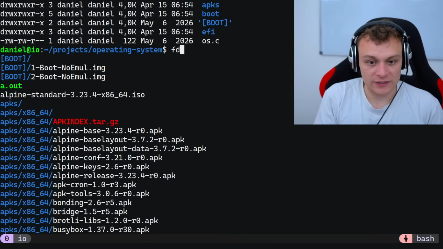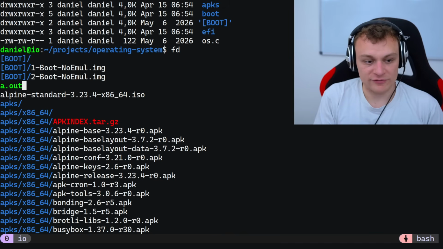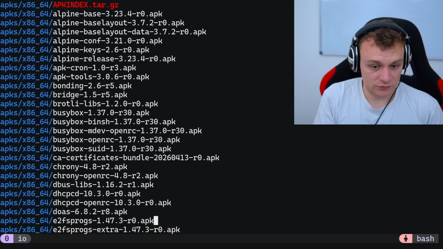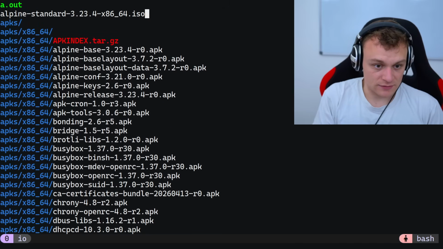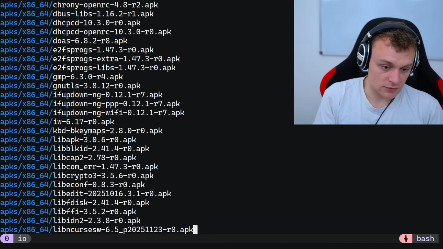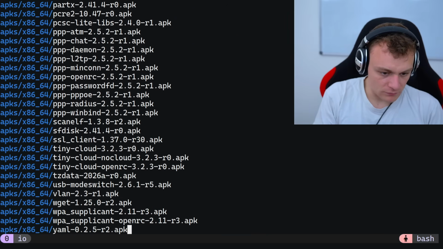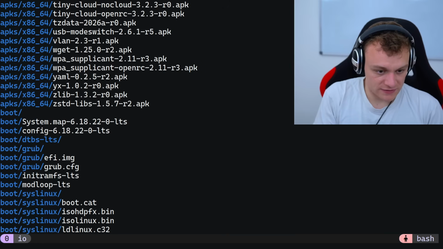So here I execute the find command, fd find, and it finds all the files in the current directory. It finds APK files, which are application files. Then it finds, let's see what else it finds.